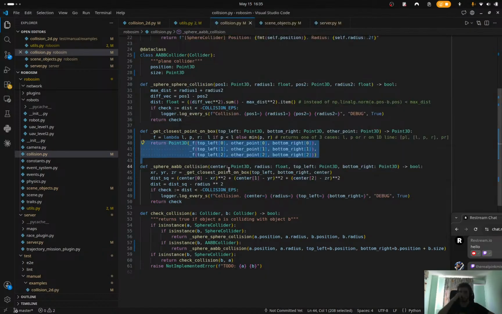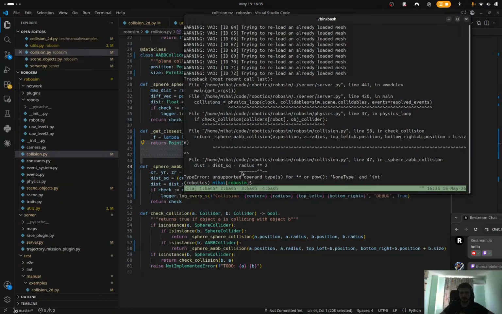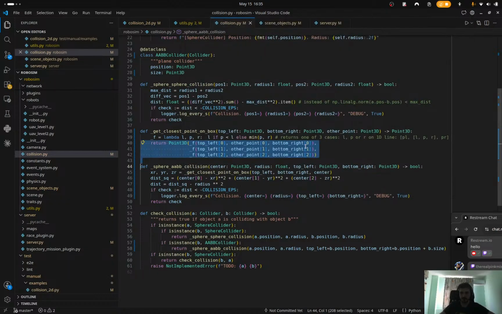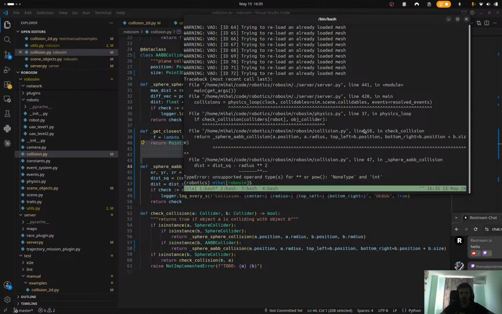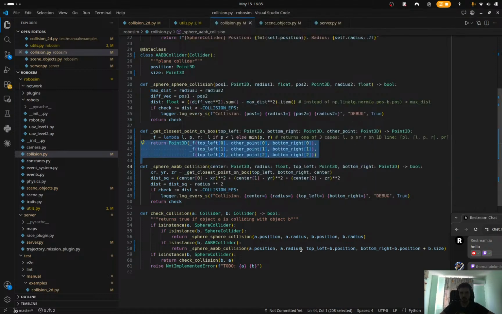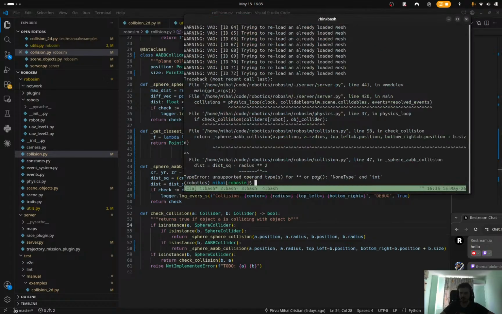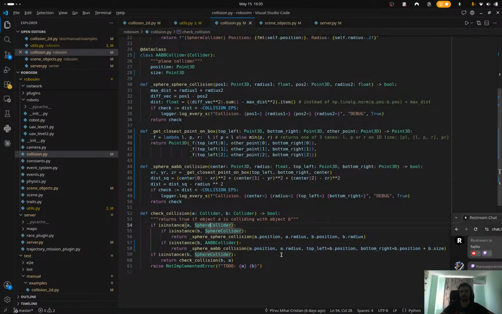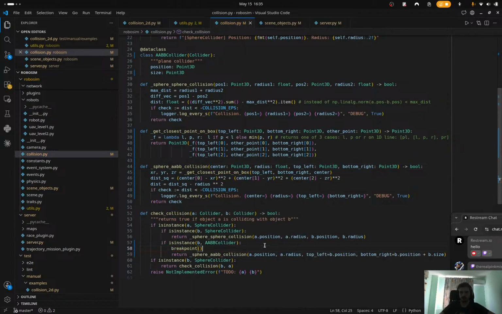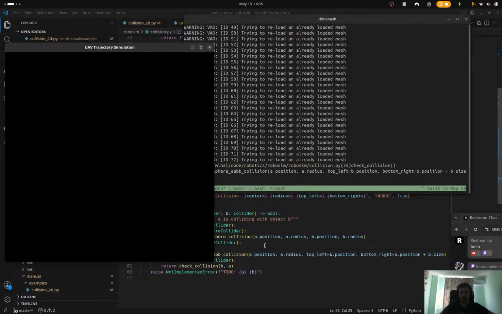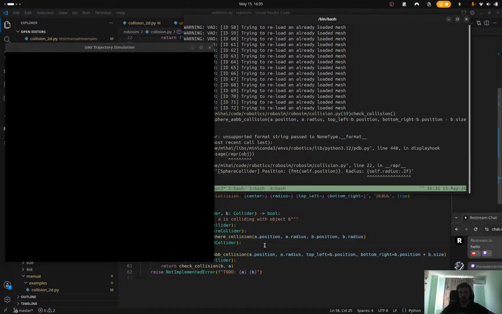Okay, what's the radius? Why is the radius none? Line 78, a dot radius, and A is a sphere collider. For some reason, A, which is a sphere collider, is none, and it's the same here.